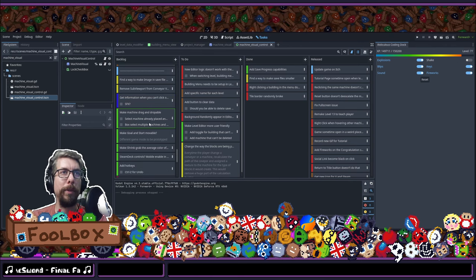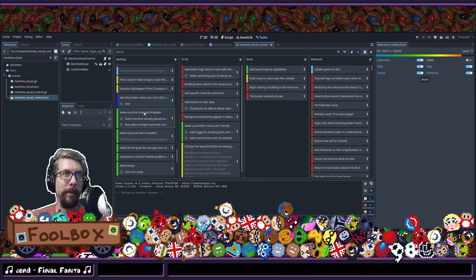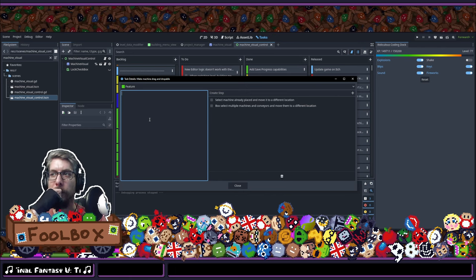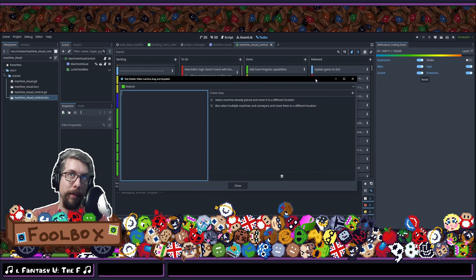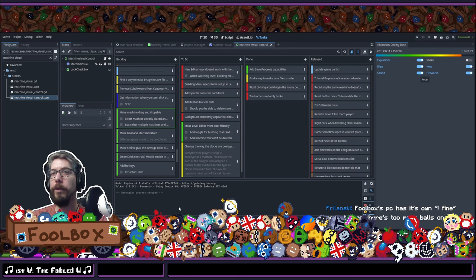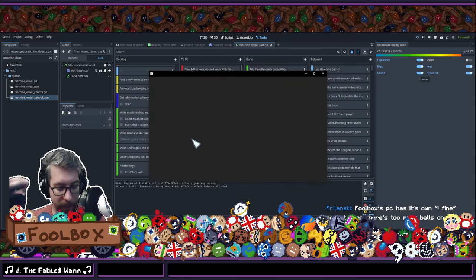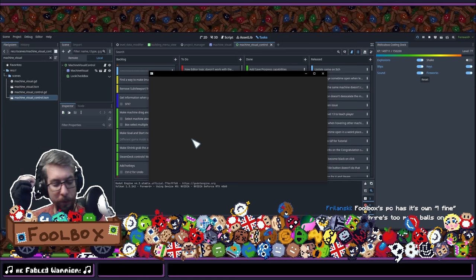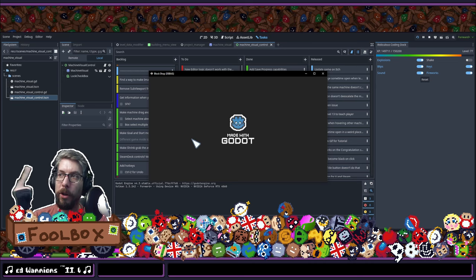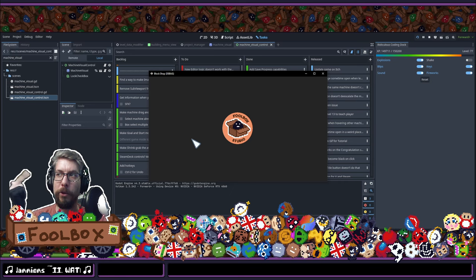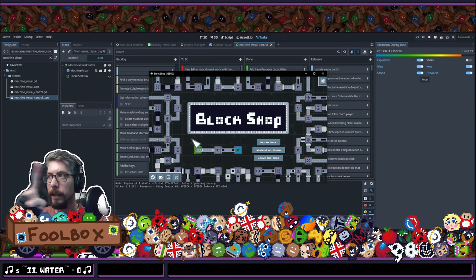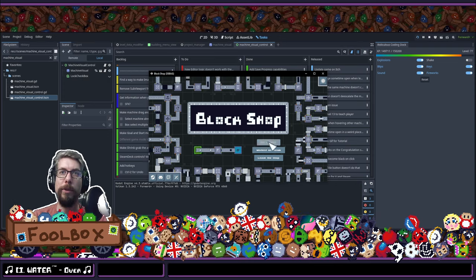Make machine drag and droppable. I would like to do that, but I don't know how that mechanic would work. And I don't know if you people have an idea about this, but I would be very interested in knowing if you guys have ideas, because I've been thinking about this one and I'm trying to keep the controls simple, right? I want the controls to work on PC, and I want them to also work on mobile. So right now, all of the controls are kind of one click, right? You have your mouse, you just click and drag. That's the only thing you do, right?